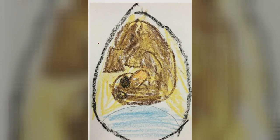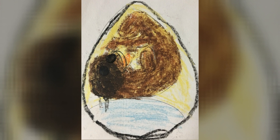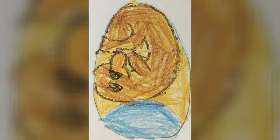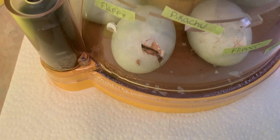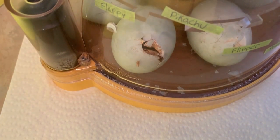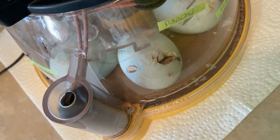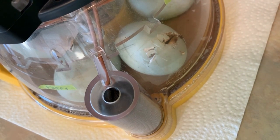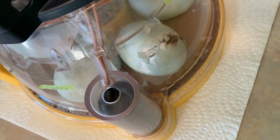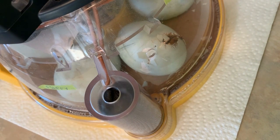For the last week they got bigger and bigger and bigger — our duckies just continued to grow until they were so smooshed inside that shell that we noticed a pip and got to start watching them hatch. Our first one to hatch was pikachu. We noticed them pipping on a Sunday and then by Tuesday pikachu started hatching. I've sped this up a ton for you to watch — there is the hatch. You can see how they hatch by unzipping that shell: they start in one spot and unzip around the shell until they can stretch and push it open. So exhausting — they do a lot of resting in between.